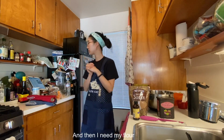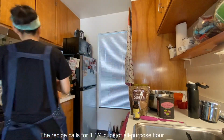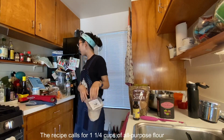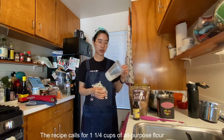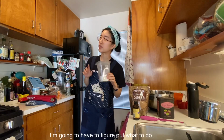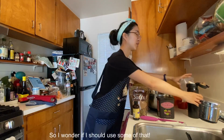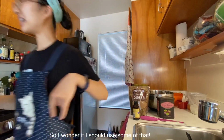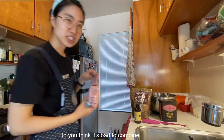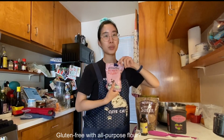And then I need my flour. I don't think I have enough flour. The recipe calls for 1 1/4 cups of all-purpose flour, and this is all I have left. That's a mistake. I'm gonna have to figure out what to do. We do have some gluten-free flour, so I wonder if I should do some of that. Do you think it's bad to combine gluten-free with all-purpose flour?